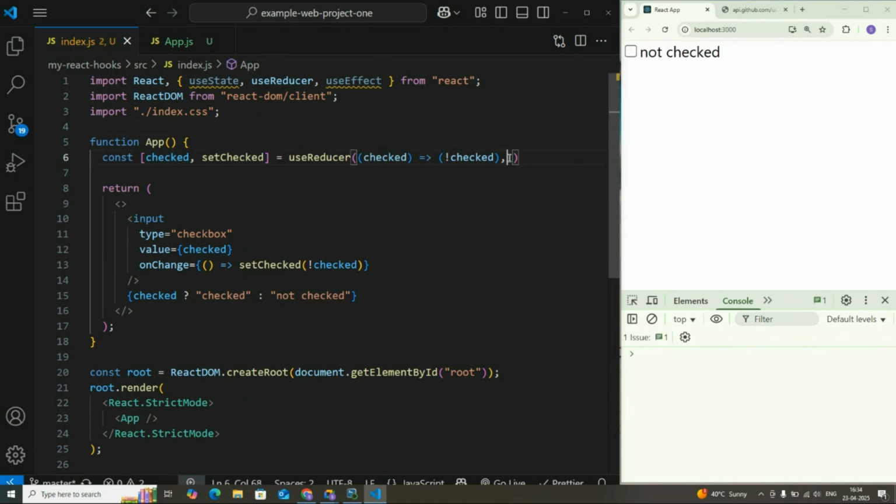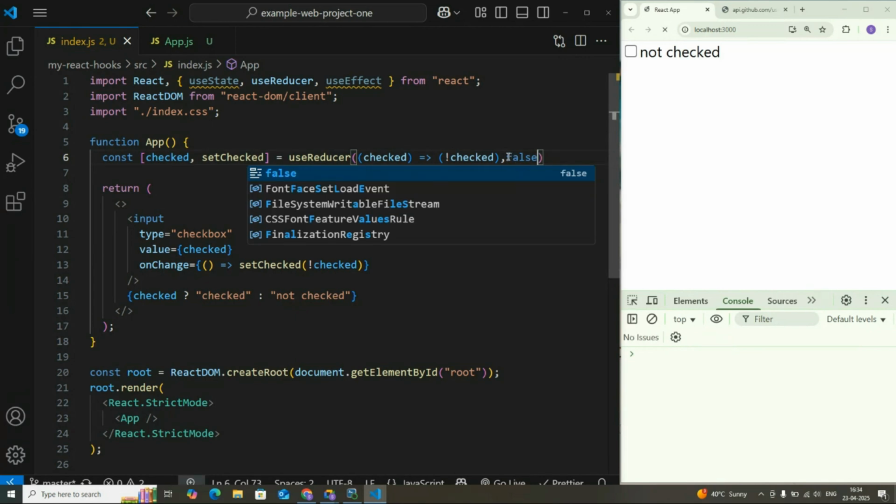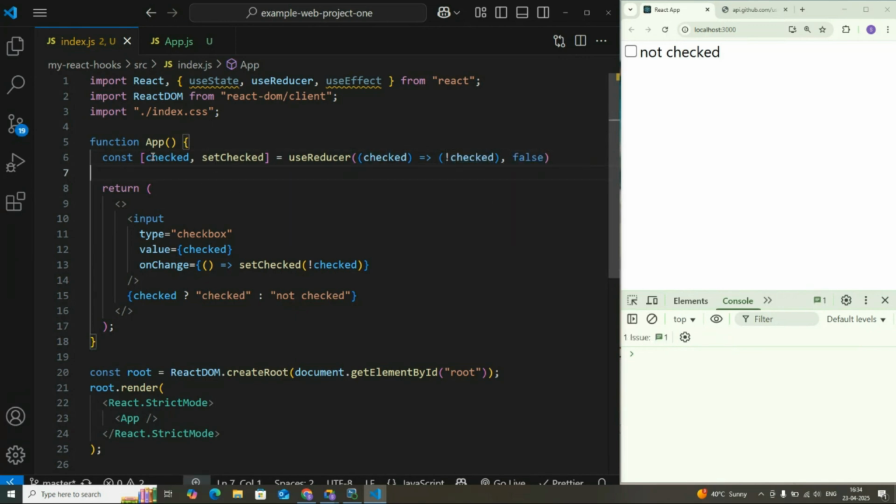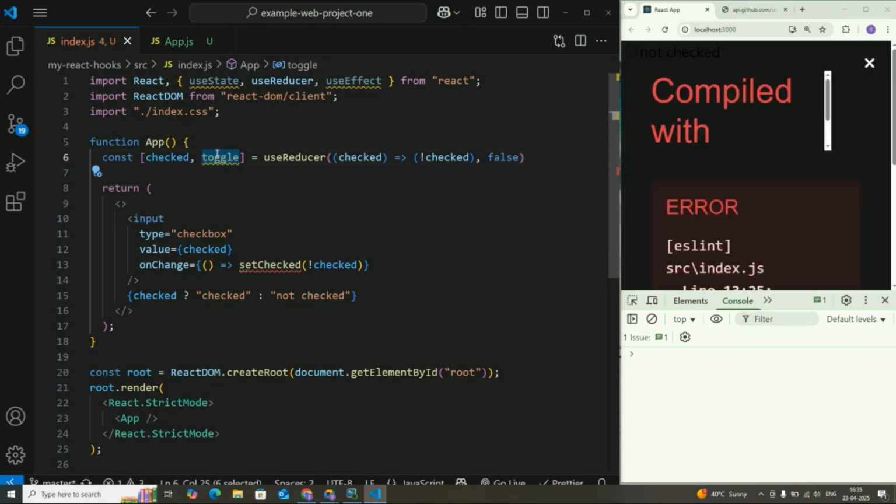And then the second argument is the default value, the initial value, for the checked variable. Now, we no longer need to pass in this setChecked. So just rename this to toggle, and you can just remove this and change it to toggle.